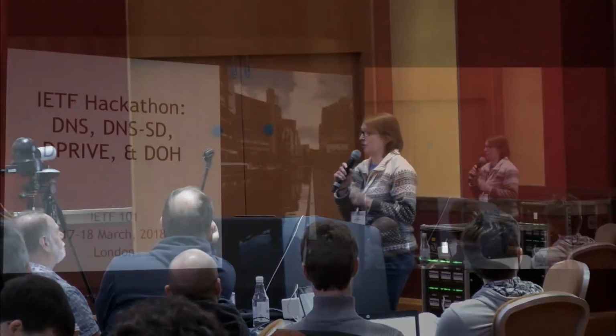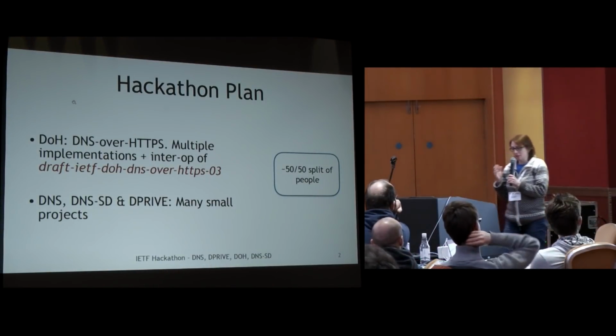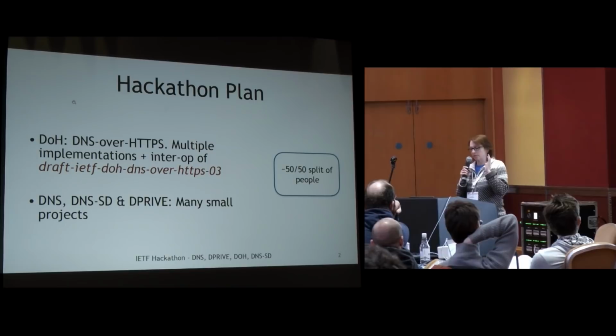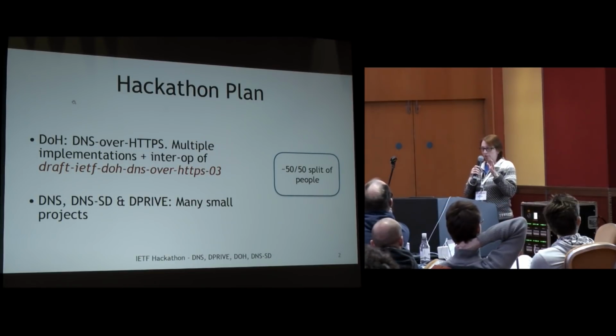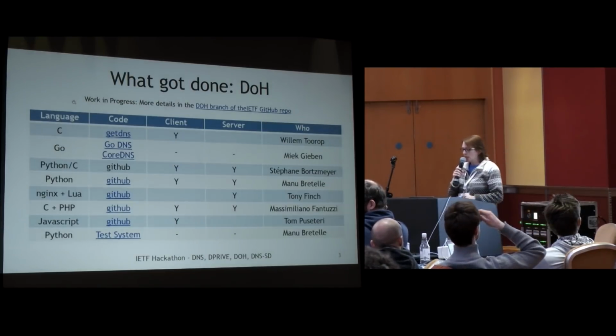Okay, so this is your 4 for the price of 1 bumper DNS presentation. I'm going to cover louder. Can you hear that? Okay, sorry. So I'm going to cover DNS service discovery, deprive, and DoH, all in 3 minutes. When we turned up yesterday morning, about half of the people here were interested in working on DNS over HTTP, which is DoH. So they looked at multiple implementations of the 03 version of the draft, and the other half of the folks here wanted to work on smaller projects in the other areas.